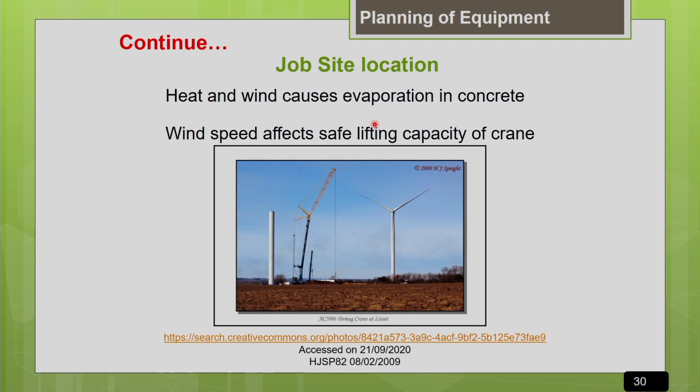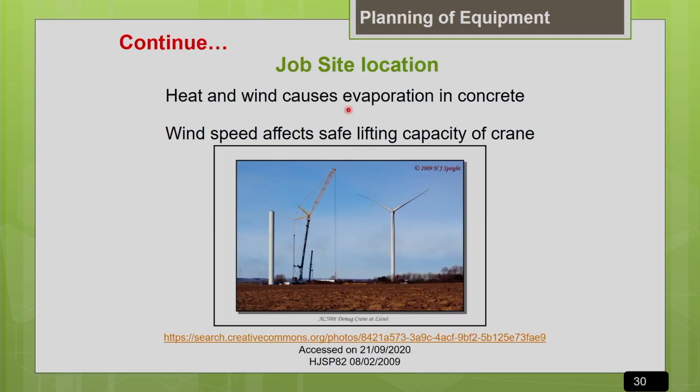So that is what we discussed in the earlier slide also. If your concrete is going to be exposed to a very high temperature, it will result in the evaporation of water from the concrete. So even during the process of making concrete, it may result in evaporation. If it results in evaporation, it will affect the workability of your concrete. So in those high temperature places, you should have a provision to protect the concrete from the high temperature, even during the process of making concrete.